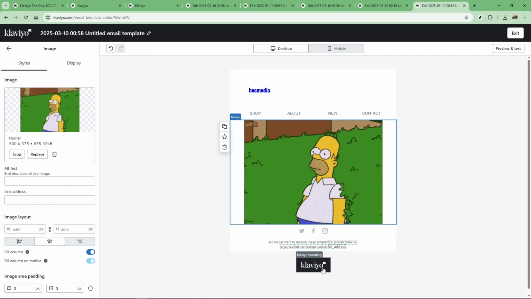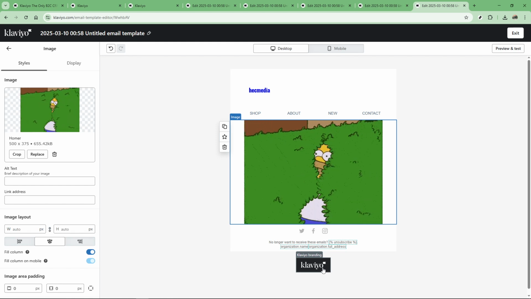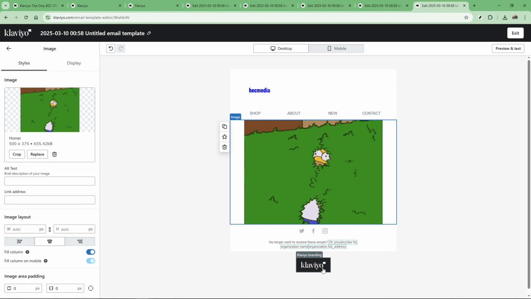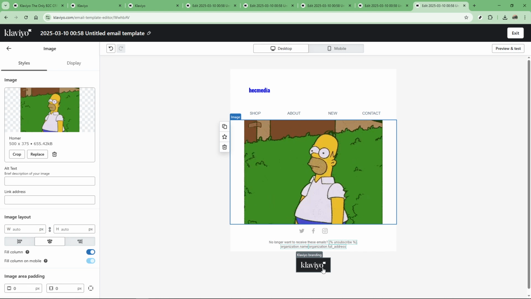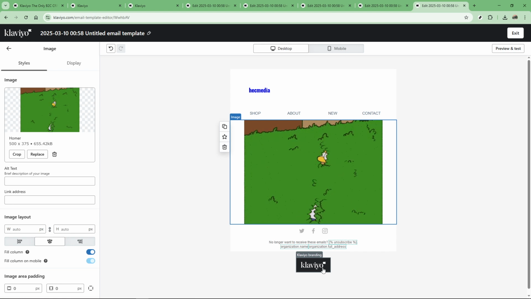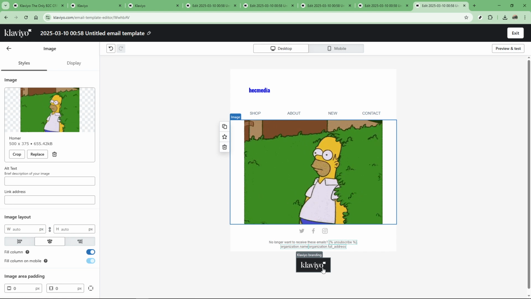And there you have it. By following these steps, you've successfully added a dynamic element to your email, creating an engaging experience for your readers. Experiment with different GIF placements and styles to see what resonates best with your audience. Remember, the key to good email marketing is making sure your message is not only informative, but also visually appealing.